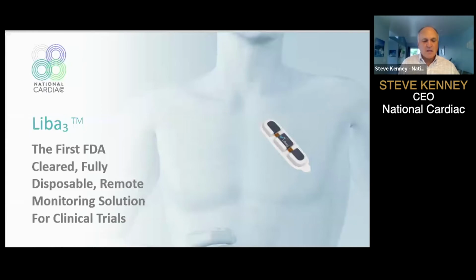NCI, National Cardiac Inc., has already identified independent sales and service organizations currently selling therapeutic devices such as pacemakers, internal loop recorders, and defibrillators into the office clinic-based cardiology market. These organizations are clamoring for a disposable, reliable cardiac biosensor, a patch. NCI will address this sizable market as well through this pre-identified distribution channel after we gain initial traction in the much larger clinical trial sector.